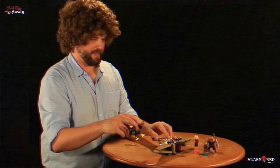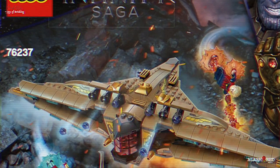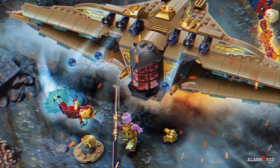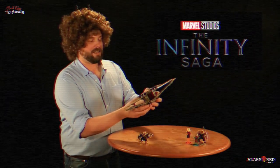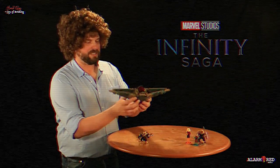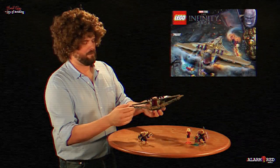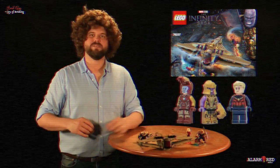This is going to be the end of our build. Thank you so much for joining us today. And that'll wrap up today's episode. LEGO kit 76237 — 322 pieces that make up the Sanctuary 2 from the Infinity Saga, the Marvel Universe. It's Thanos' ship. It's a fun little build. It came with some stellar minifigures, and it was a lot of fun to put together with you today.